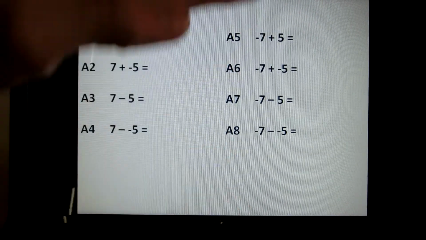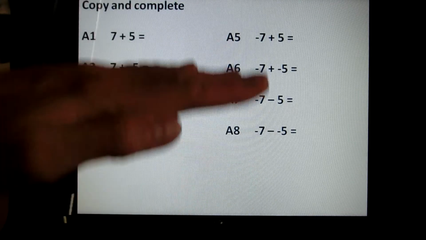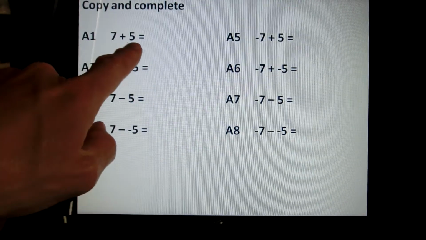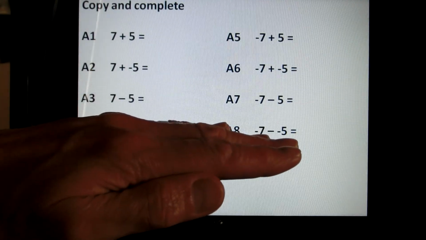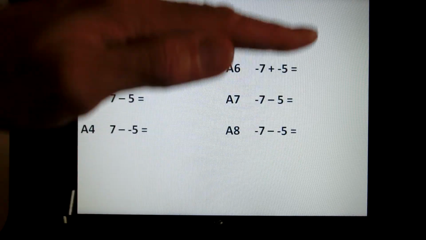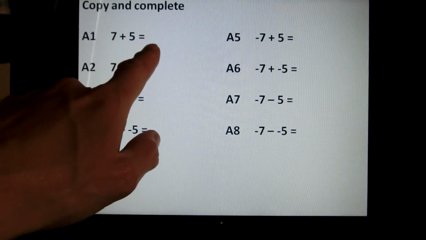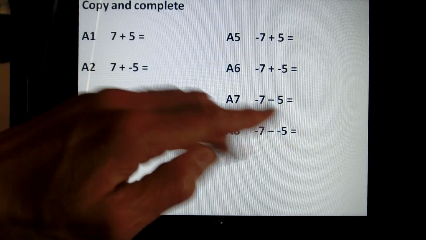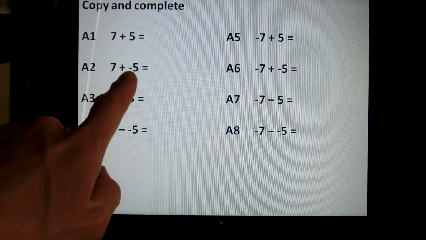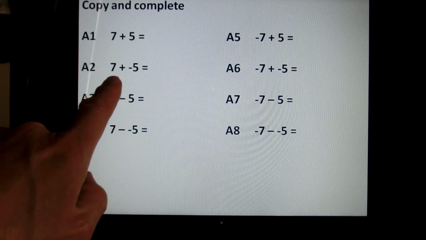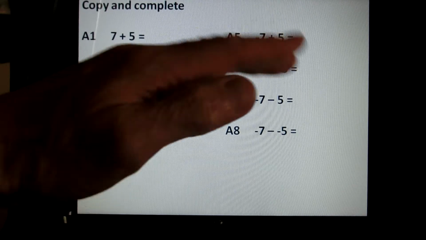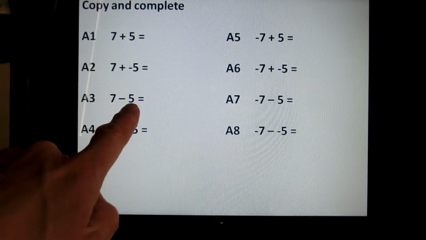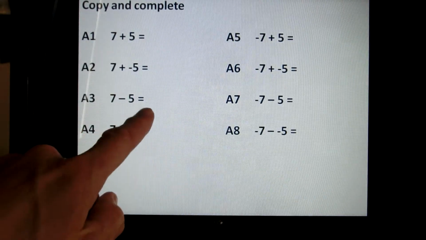So, imagine on a vertical number line, sort of in thin air there. If we're at 7 on the number line and we're adding 5, adding usually moves you up, and that's what will happen here. 7 add 5 will take you up to 12. The answer there will be 12. The second one here is 7. You're starting at 7. You're adding negative 5. Adding would normally move you up, but because of that, you actually move down. So you'll go down 5, take you down to 2. This one here, you're starting at 7, subtract 5, a normal subtract, 7 subtract 5 is 2.